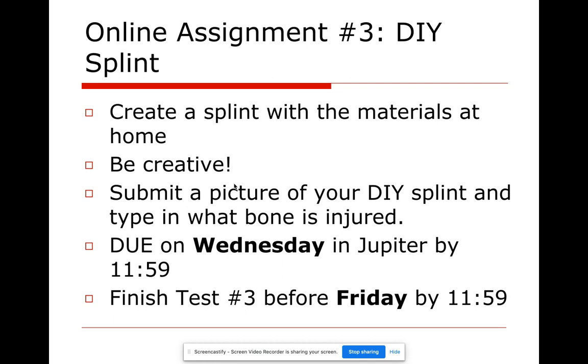I want you to submit a picture of your DIY splint, and I just want you to type in what bone is injured so I know that you're splinting the correct thing. So like, let's say if you're splinting a phalange, you're splinting the finger, I want to make sure that your splint is on the finger. If you say that you're splinting the phalange and your splint's on the leg, like the lower leg, then I'm gonna be like, this person doesn't really know what they're doing. So tell me what bone you are splinting, and submit the picture to Jupiter Grades before Wednesday at 11:59.